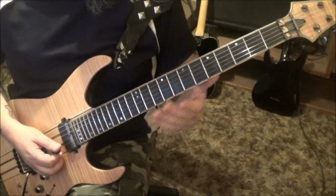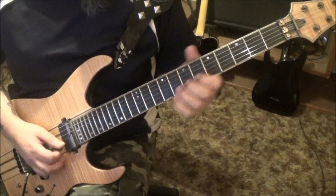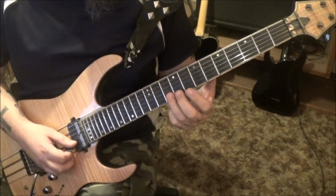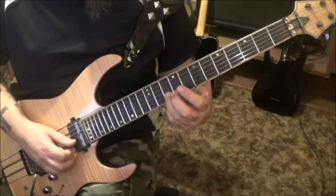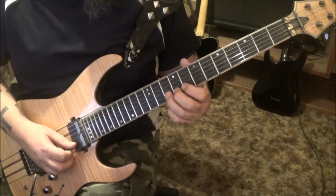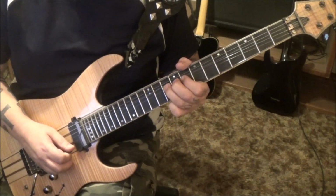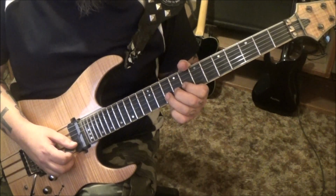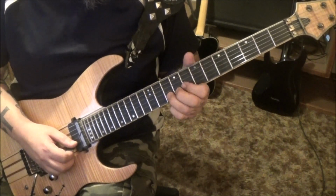Actually, you may want to have your 3rd finger handle that. Bending that a whole step, that's 2 frets. So you're taking an A note, bending it to this note. And so I'm going to use 3 fingers. Right? Once you get there, if you can, it's tough to do if you're not used to it, but vibrato it.